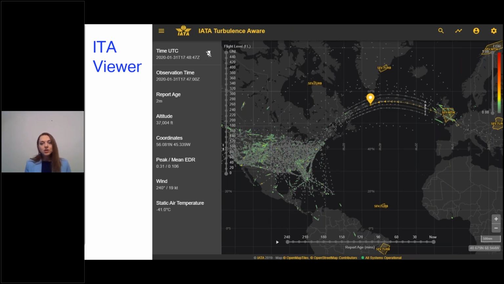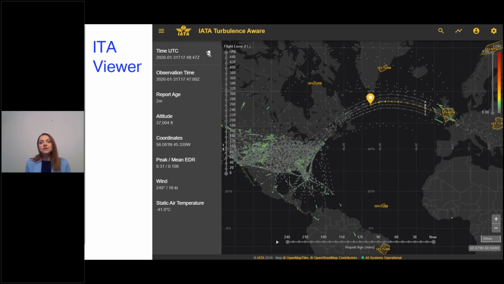And the reporting logic for this EDR is that every 15 to 20 minutes, if the atmosphere is smooth, the aircraft generates a smooth air report, which is a gray dot here, to show that the software is working properly, but also to show where the air is really smooth so that the pilot can confidently climb to the most optimal flight level without affecting the cabin service, for example, or redirect the flight to a smoother area.